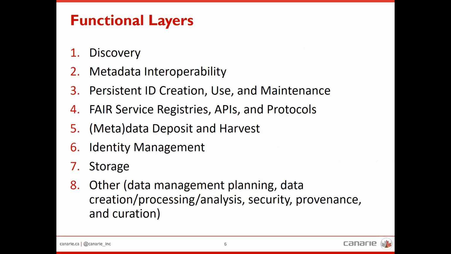So the functional layers can be thought of in many parts of research software infrastructure. The 7 that are mentioned here are common examples because of the impact they have on the researcher's ability to find data, because it's more discoverable. It has enhanced metadata that increases the discovery system's ability to make it accessible.